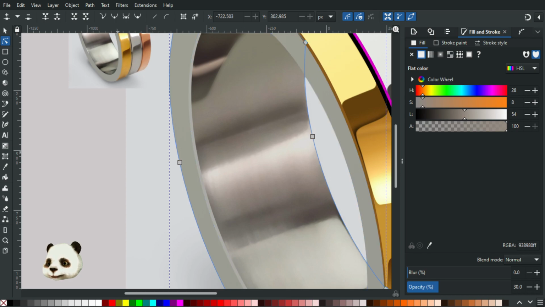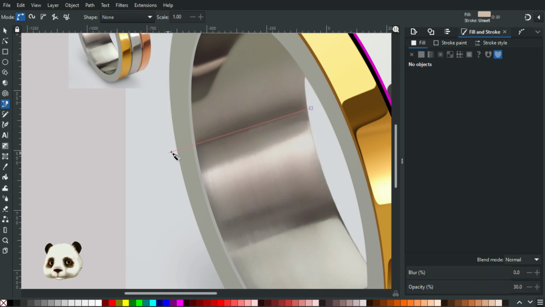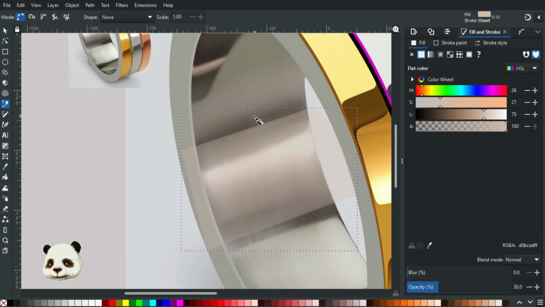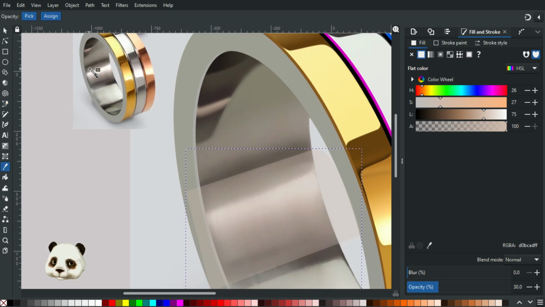Am I inside? I think I'm inside. Okay, so I'm gonna create something like so. So this is gonna be our base, which is gonna have this color.